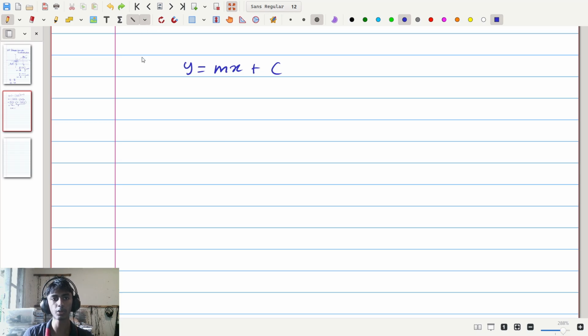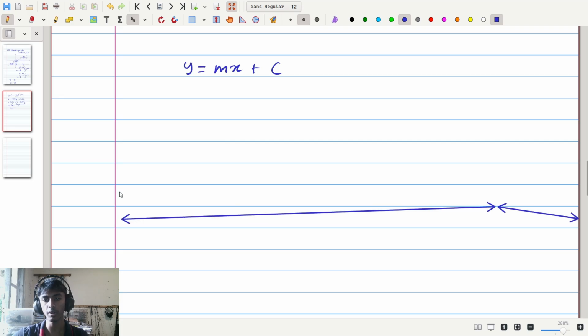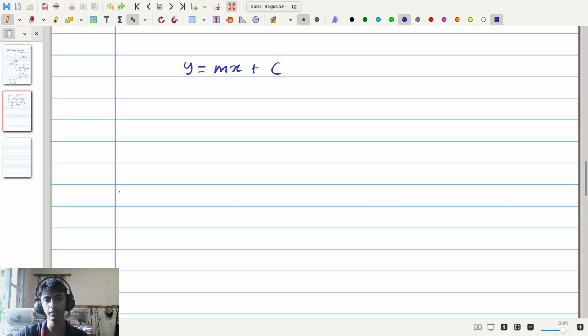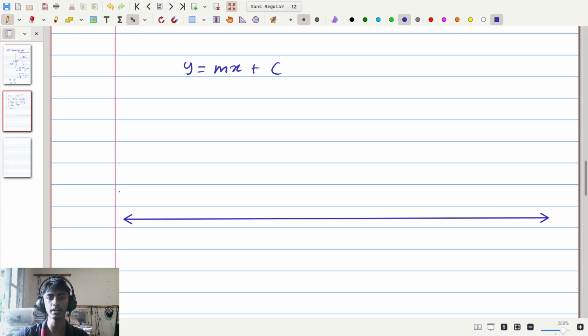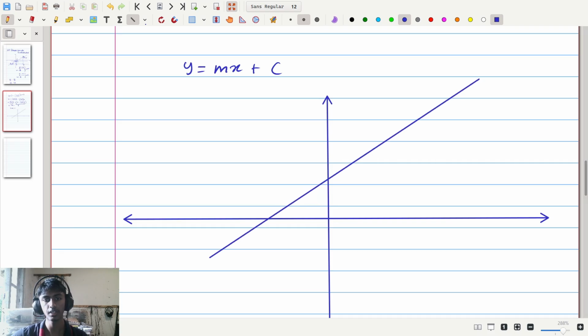So if we draw this out on a graph, we can see, given a graph like this where we have the standard x-axis, the standard y-axis, and a straight line going like, let's say, this. Then the angle that this line makes with the x-axis is going to be theta, and if you take tan of theta, it is going to give you the gradient of this line. This becomes useful when we want to find the angle between two straight lines.